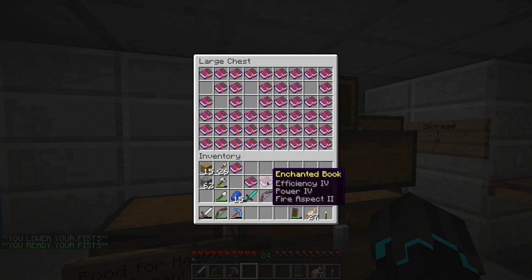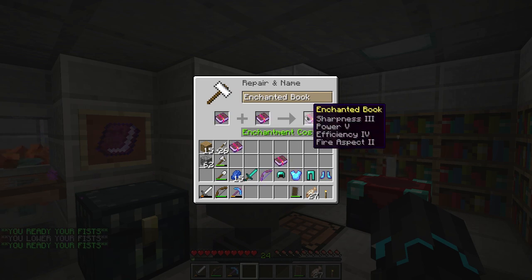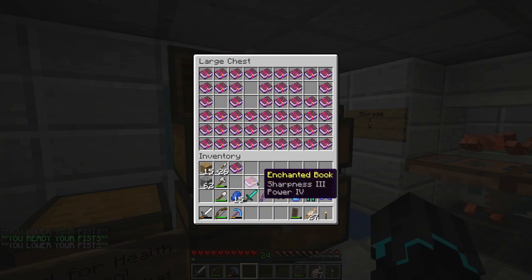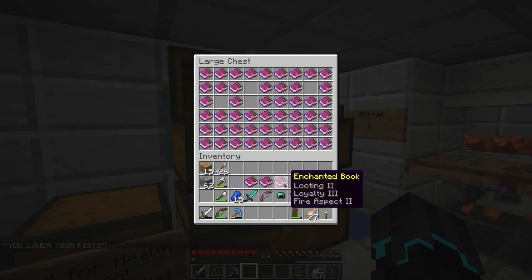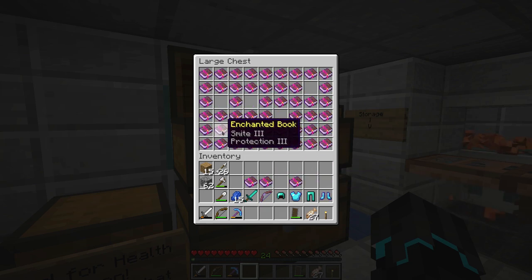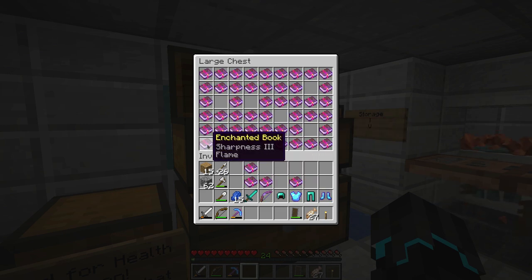I do actually want Power. How much Power can I get? Power 5. Okay, so if I can find another Power book, that would be pretty cool. Infinity. Do I want Infinity or Mending? Mending is pretty hard to come by. I'd have to buy it off somebody. I'd rather have Infinity because I don't want to mess around with arrows. Knockback, I like that. I'll take that.